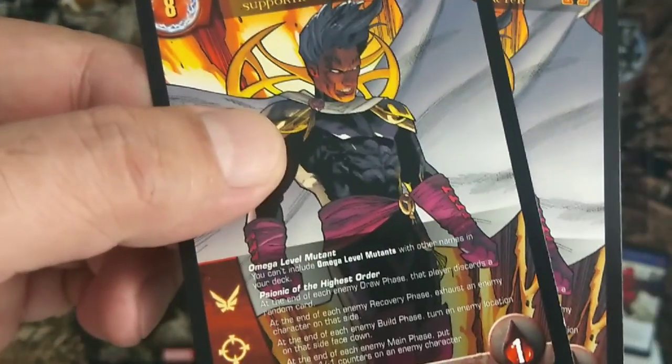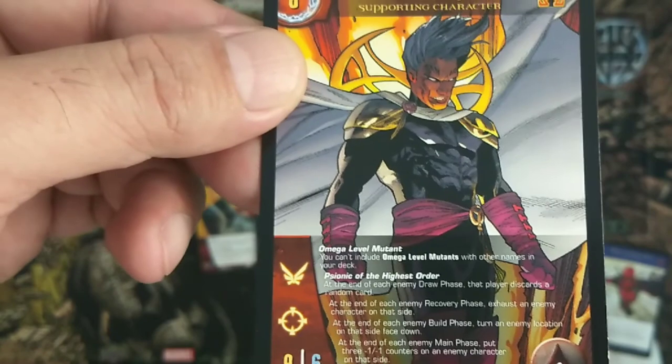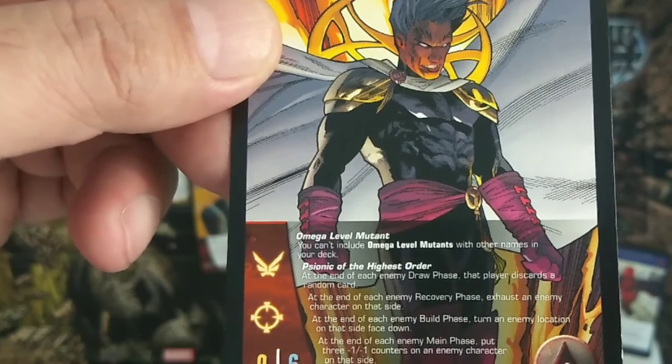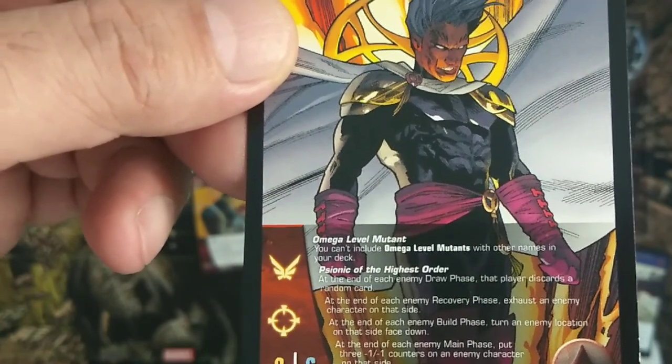And finally, our biggest drop in your deck are 2 copies of Exodus. And Exodus is from the Omega Mutants team. And he is a 9 attack, 6 defense character with 1 health and flight and range. And he is an Omega level mutant, so you can only put 1 set of Omega level mutants with that particular name in your deck.